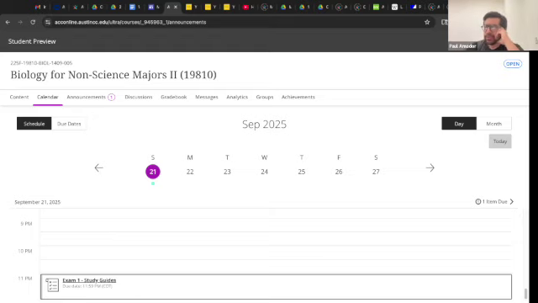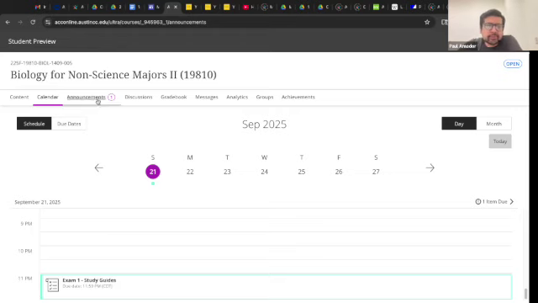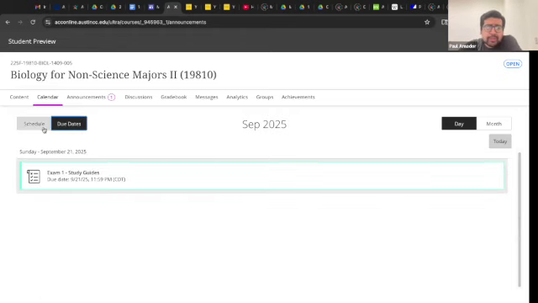And I assume you can probably set it to where you get reminders about these assignments through Blackboard. But I'll explore that a bit myself since I haven't really worked with the new format of Blackboard too much. But I don't suspect it's that different. So you can even just look at the due date view here on calendar, and it'll give you a list of everything you need to prepare for them.